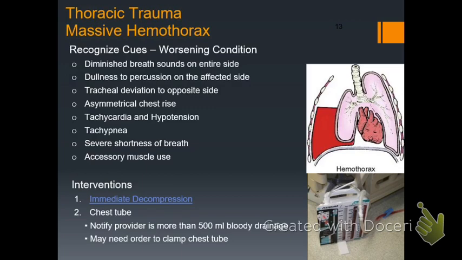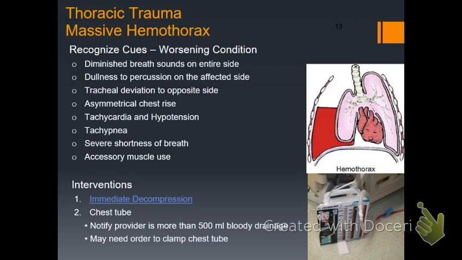One of the things we do say if you have a massive hemothorax is that you'll notify the provider if there's more than 500 milliliters out. One, that's a lot of fluid. But two, if you drop that much fluid out of the chest, sometimes that blood that was sitting in the lung was actually tamponading, or holding pressure on, a bleeding vessel. And then when we pull the blood out of that space, it starts to bleed again. So that's one time you'll get an order to clamp the chest tube: if you are bleeding massively. Because if you put in a chest tube and 500 cc's dumps out and you keep bleeding, all you're doing is vacuuming out the blood, but you're going to continue to bleed. So the only time they will clamp the chest tube is when you have a massive hemo, because they will let it out in little bits but keep the blood in the chest to hold pressure on that bleeder until they can get into the OR to fix it.